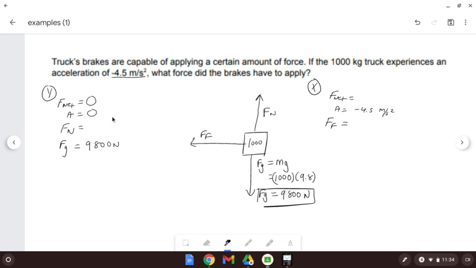Okay, so we need to have that to get our net force vertically. And we need that net force vertically to solve for our normal force. We don't have to show this calculation. That's a really easy one. You can if you want. That's using Newton's second law. You can if you want, but you don't need to.